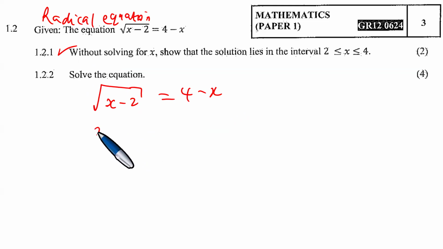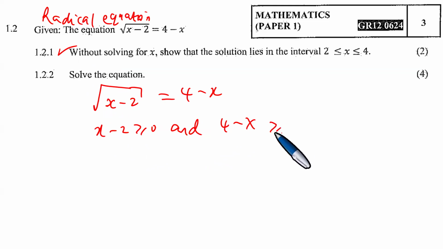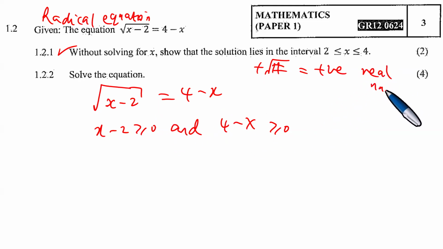Now, this is x minus 2 is greater or equal to 0. So we require that whatever is under the radical sign is greater or equal to 0, but also whatever is on the right-hand side is also greater or equal to 0. The reason for this explanation is that the radical in mathematics, by the uniqueness of the radical sign, is always equal to a positive result. It doesn't really matter whatever we have there. Obviously, we are speaking about real numbers here.